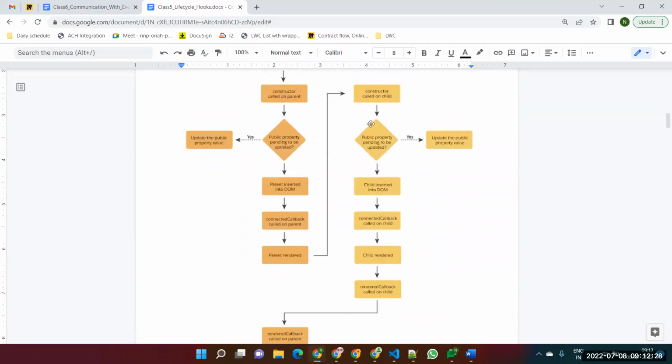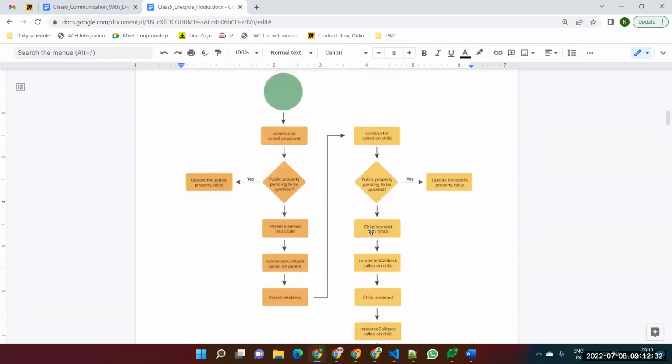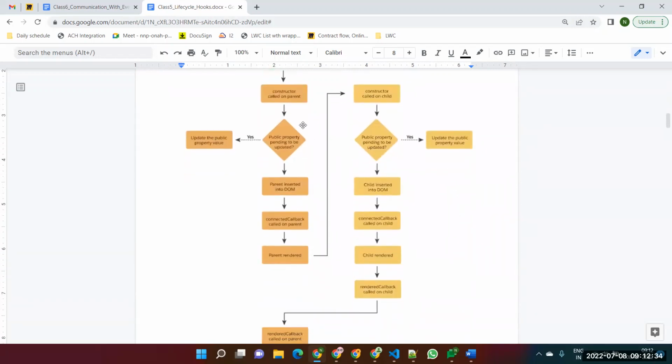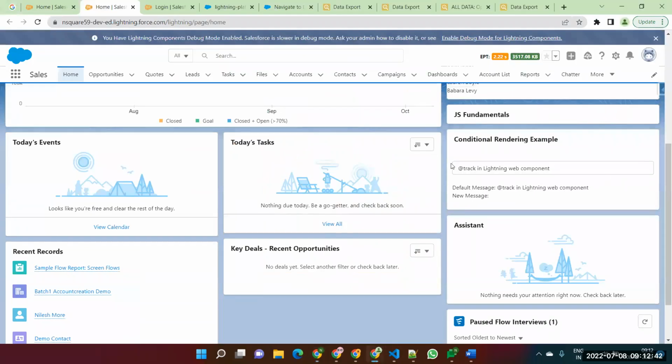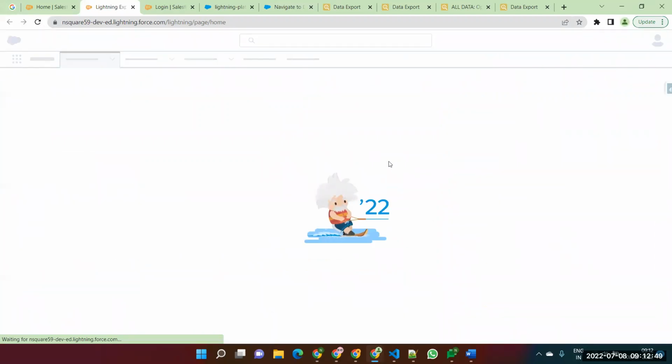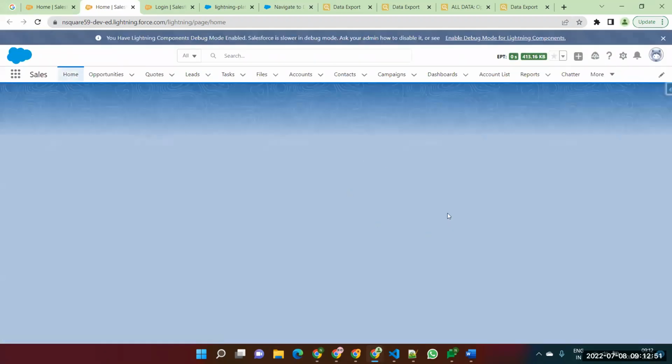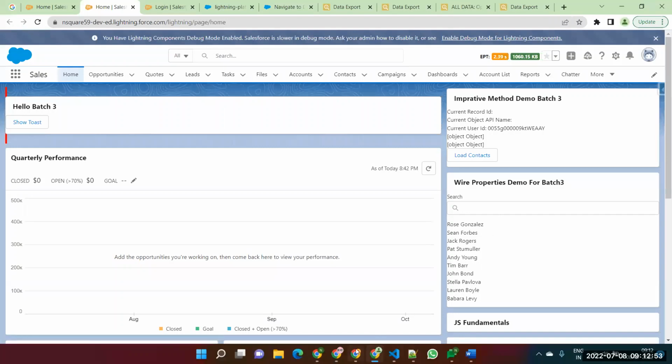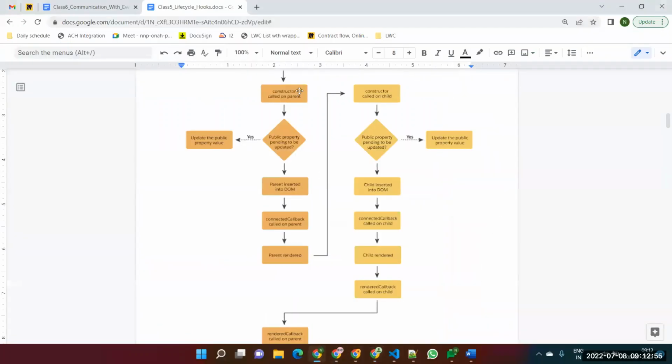So this is the lifecycle of the LWC component. This is the process that happens at the backend. If we embed components like this and refresh the page, we don't know what is happening at the backend, but the lifecycle is telling us what is happening in the background.